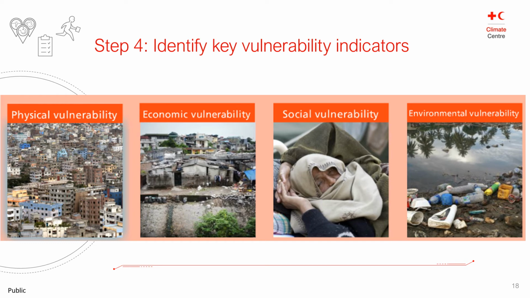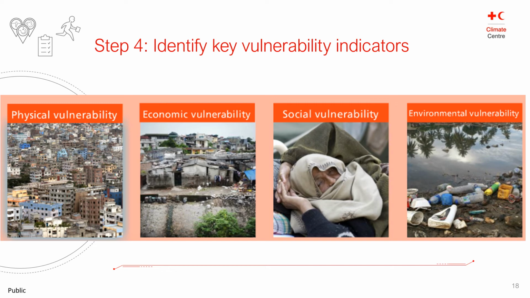For example, you could identify the case of physical vulnerability. It could be the materials, how buildings are built, like the type of materials that are used. In terms of economic vulnerability, we can identify access to basic services, of course, like poverty. In social vulnerability, we would like to understand how different social groups are affected. Maybe people living with disabilities have suffered in particular ways when there was a particular disaster.